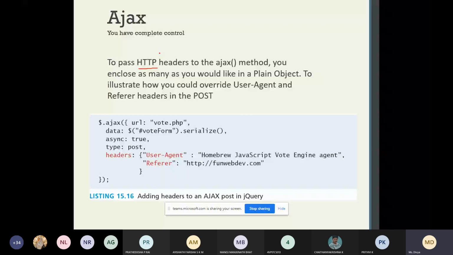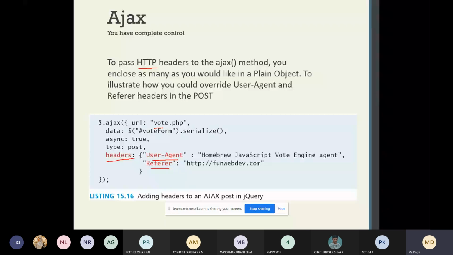To pass this HTTP header to the Ajax method, you can enclose as many as you want in the plain object. Here you can include a header and write some header information, which mainly includes the user agent, that means the type of search engine you are using, and what your referrer page was, which was the main website from which you are sending this page.